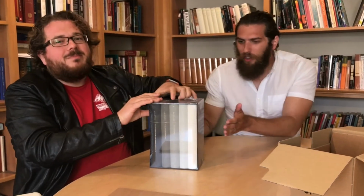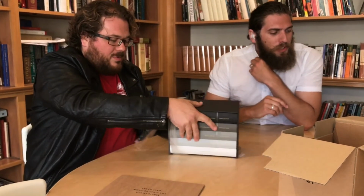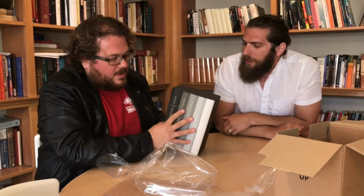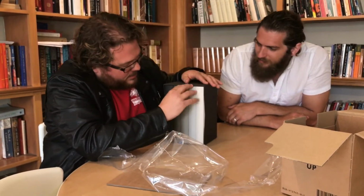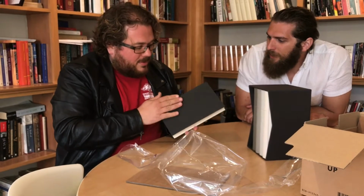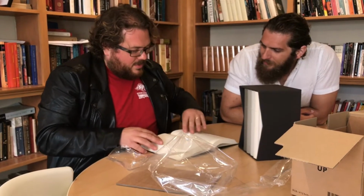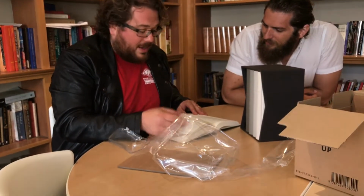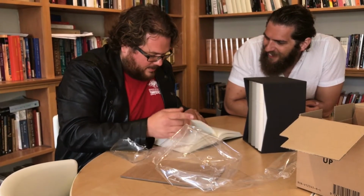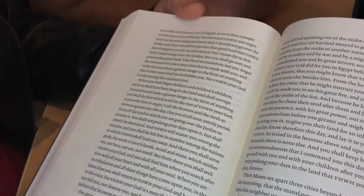By separating the text into several volumes and applying classic and elegant typography, which I can't wait to see actually, Bibliotheca is meant to provide a fresh alternative to the reader who wants to enjoy the biblical library anew as great literary art. Oh, here we go. Which one we got? Book of Moses. Look at this cloth. You know what I like to do with new books? Smell them. That book's got a bookmark in it too. The fifth book of Moses, commonly called Deuteronomy. Let's get a picture of the text. You'll notice that it's just a book. The name of God is just the capital initials.